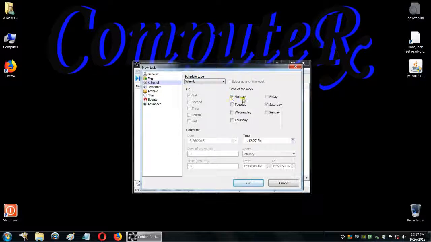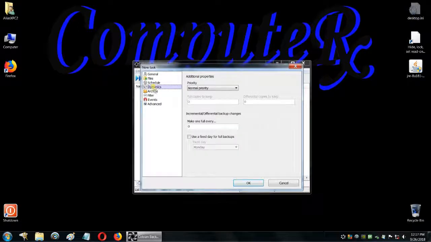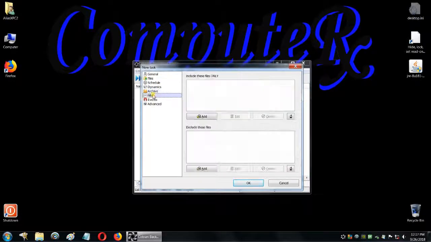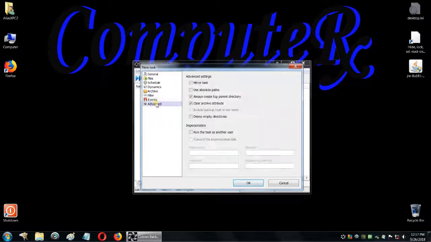Okay, so we're just going to do Monday, Saturday, and at 7 p.m. Typically, choose a time that you think your computer is going to be on, your backup drive. I would just say leave it connected, put it on top of your computer. Laptop a little harder, obviously, since typically you move your laptop around. This does actually have advanced options.